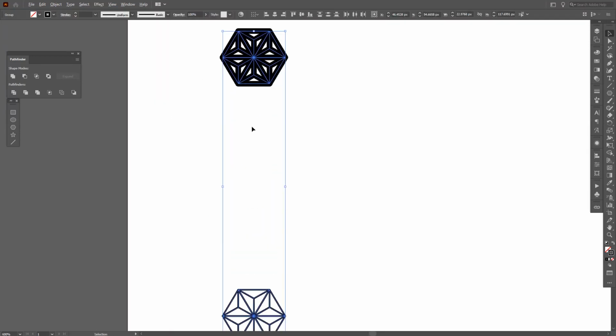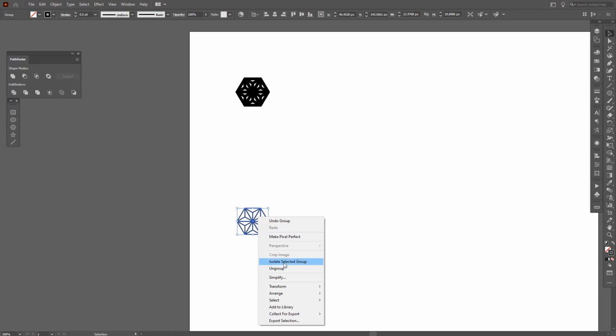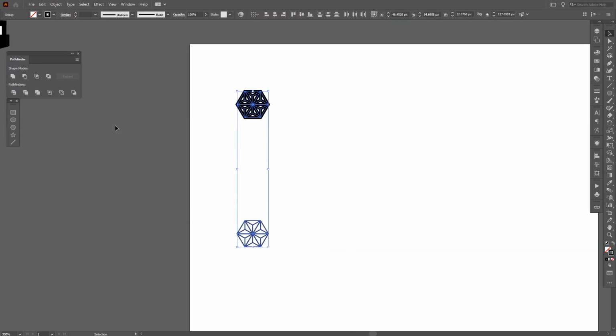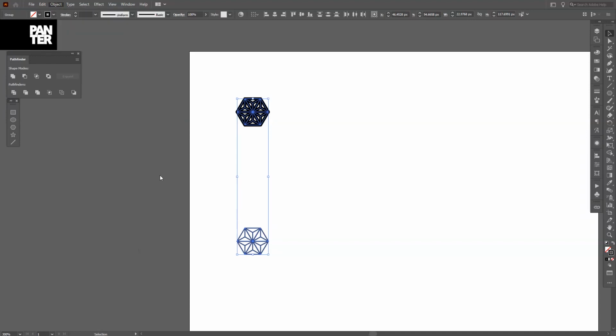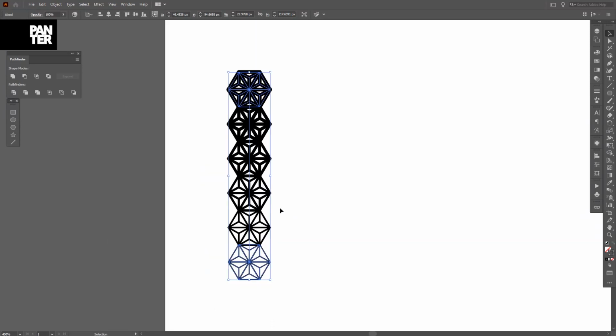So let me see what is happening. Oh yeah, of course, it's not grouped, so I need to group them. So you group it, right click, and here should be something with group. So right now, there you go, group. I'm gonna group it. I can check this is grouped. I'm gonna try it out again. Hopefully it's gonna work. Blend and make. There you go. So right now we're at 6 copies.